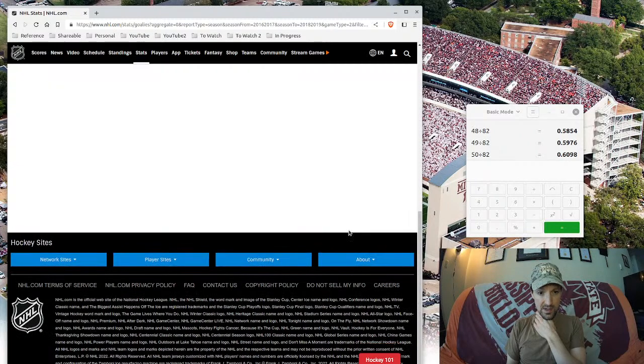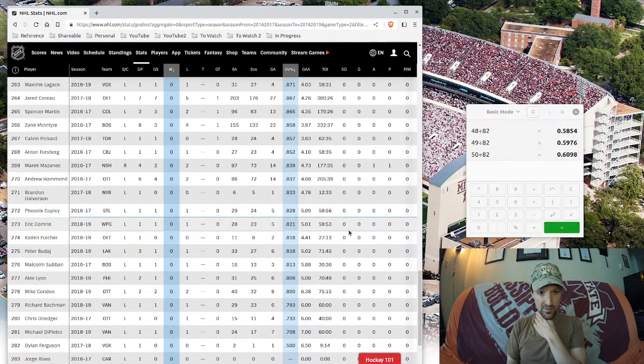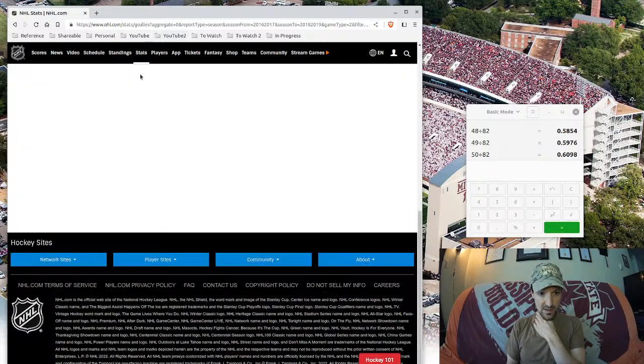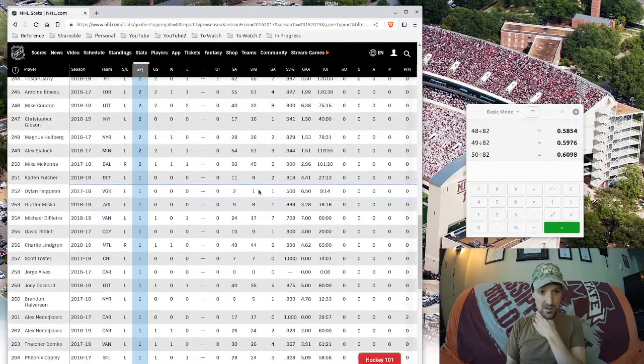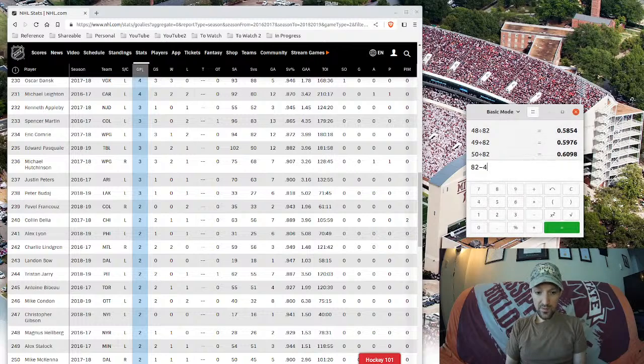Let's see if there's any cutoff points that make sense. One game is too little. 82 minus 49, 33 games. What was the average number of goalies? Give me 1 sec to find that.